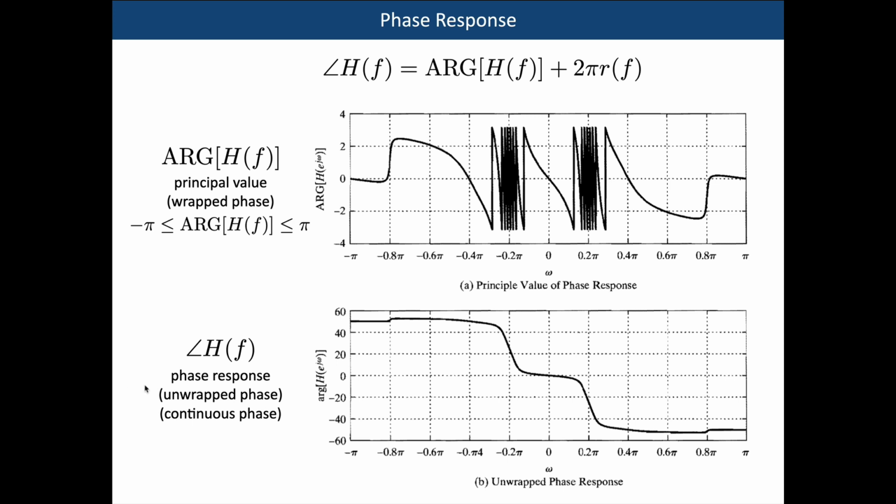All right, here's an example of the wrapped and unwrapped phase for an actual filter. On the top here, you're seeing the principal value of phase, or the wrapped phase. Notice that the values here lie between minus pi and pi. And then if we undergo the phase unwrapping process, where we look for jumps in the wrapped phase and then subtract or add a multiple of 2 pi, we can recover this continuous phase response. We would think about this as being the actual phase response of the system, pictured down here on the bottom.